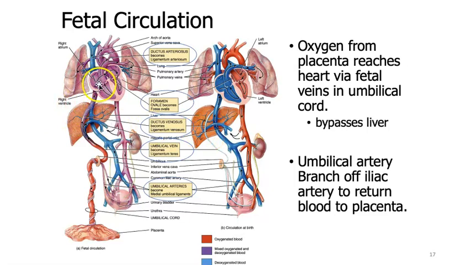Once it's in the right atrium, there's another bypass here, which is called the foramen ovale. So foramen, if you remember back to 201, is a hole. It's simply an oval-shaped hole that is going to take the blood from the right atrium straight into the left atrium. Remember, you're not interested in sending blood to the lungs, so you might as well send it back into circulation. That foramen ovale becomes the fossa ovalis, fossa like a divot. So again, at birth, it quickly closes, separating the two chambers.